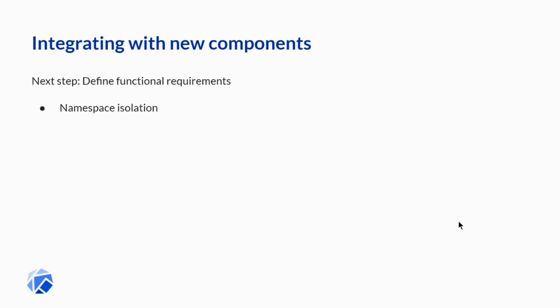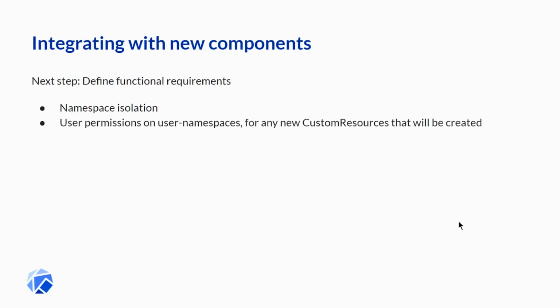So with the same rationale, we also expect users to be able to automatically have access to objects that are created. For example, a new contrib component might introduce a new CRD. We must expect that the user in their own namespace will have permissions to create these objects in their own namespace. And on the other side of the discussion, we must expect that users that do not have permissions in namespace A will not be able to touch these resources. I covered both in the two items.